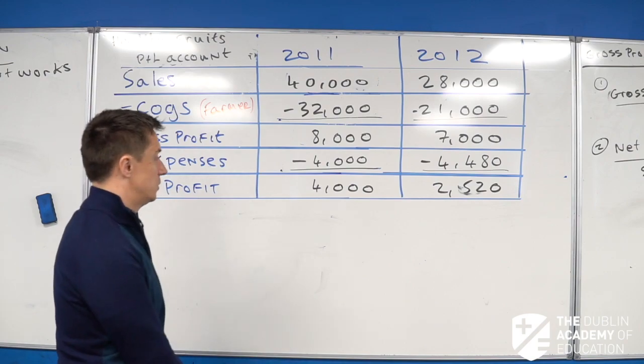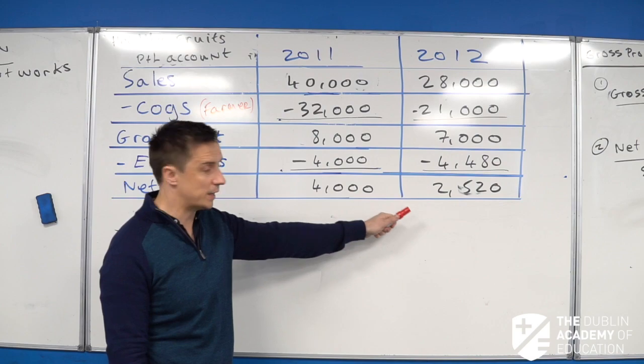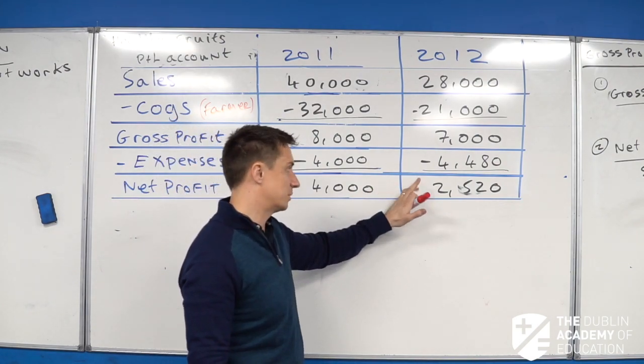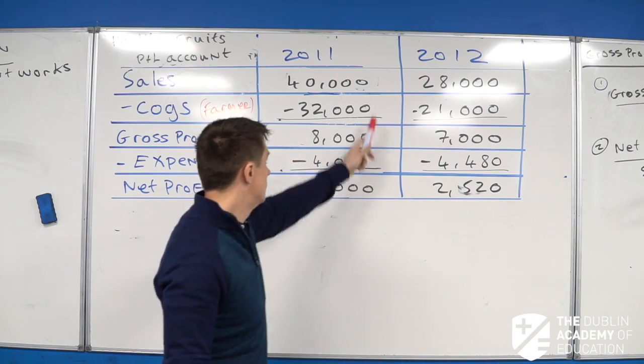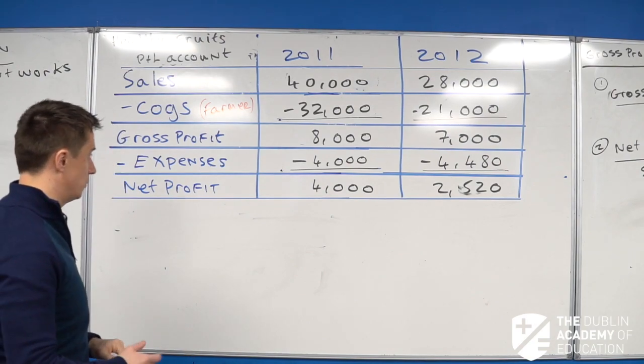At first glance when you're doing it, that's what we get with our profit and loss account. The basics I'd always be looking out for here is that you can see from one year to the next his profit dropped. Okay, so the second year wasn't as good, he didn't take in as much money, profit fell. But that's what you want to be able to do when you understand it.